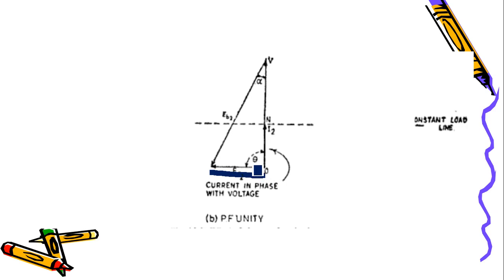And we know the current taken by the machine will be lagging by 90 degrees, and that will be known as I2. I2 here is the load current taken by the synchronous motor, and it is lagging behind the resultant voltage by 90 degrees in theta angle as discussed earlier. And the current I2 is now in phase with V. What does it mean? That is a unity power factor load.